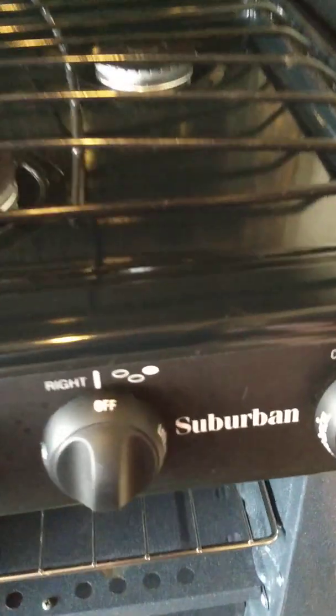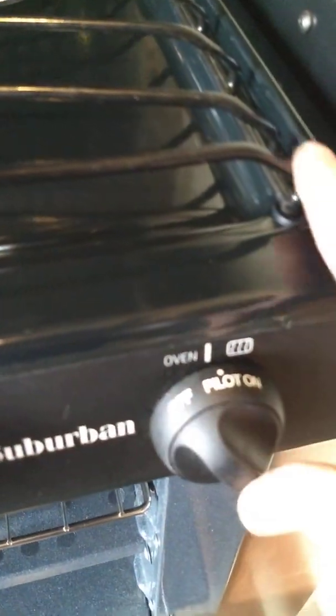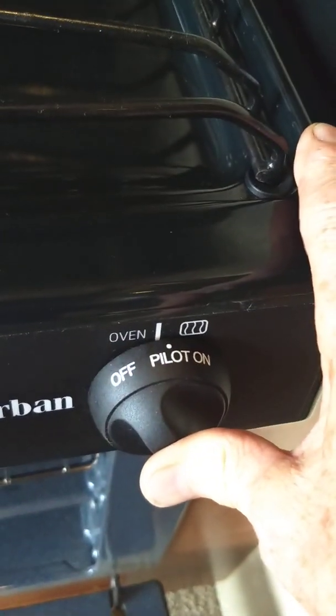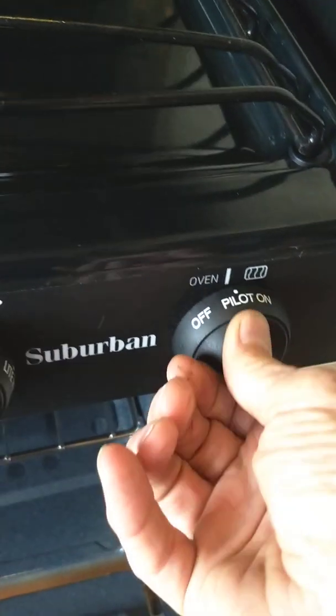The oven, you have to way down here at the bottom. Back there is a pilot light, so you need a grill lighter. Basically, what you do is you go to pilot. You depress this and hold it. Then you'll light the pilot light with a lighter, right? After it lights, you'll still hold this in for another 10 seconds or so to heat it up. Then you go to operating temperature.